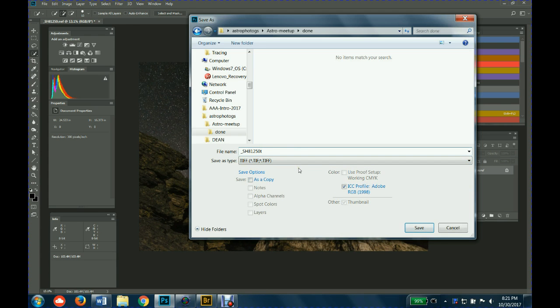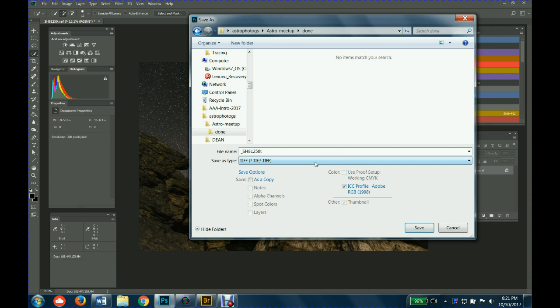What do you do for the profile? For the profile, the ICC profile, what do you usually do? Oh, I use Adobe RGB. There's two different kinds of profiles, sRGB and Adobe RGB. They're called color spaces, and we could do a whole meetup on color spaces if you want. Preston, that'll really confuse you, because there's all sorts of graphs, overlapping graphs, and histograms and everything. So it'll be great.